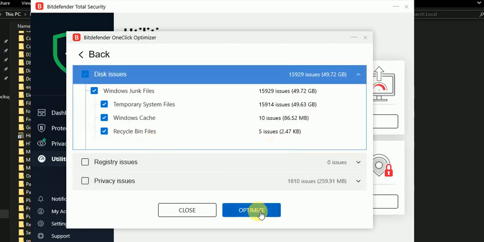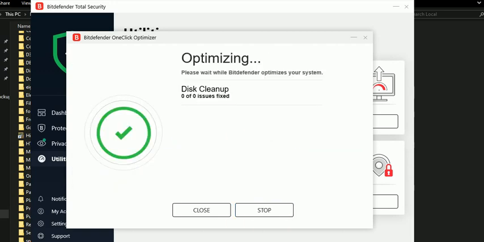One-Click Optimizer is doing this cleanup for me, and after that I'm going to get a free space of about 50 gig from the junk files. I don't know what they're doing in my system, but they're just filling my system up. So we are done.